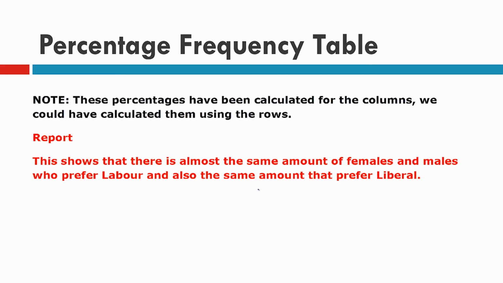Now we've got to write this in the report. So the report says that this shows that there is almost the same amount of females and males who prefer Labor, and also the same amount that prefer Liberal. But if we were to say who was the most, we would still say males prefer Liberal and females prefer Labor.